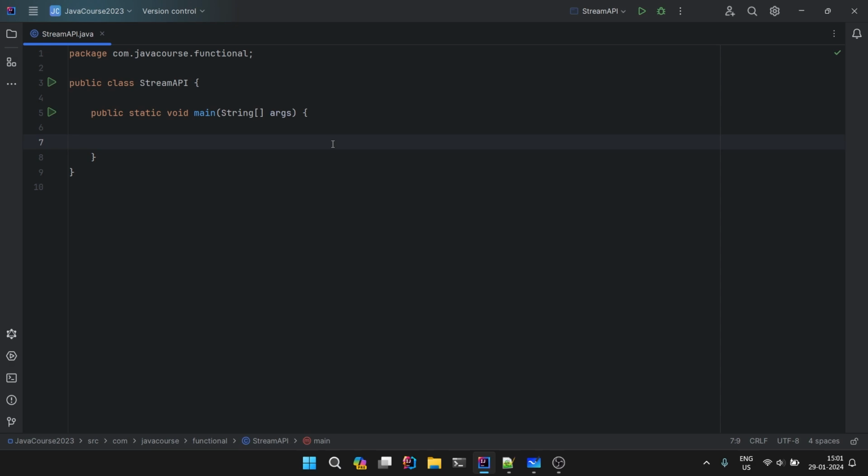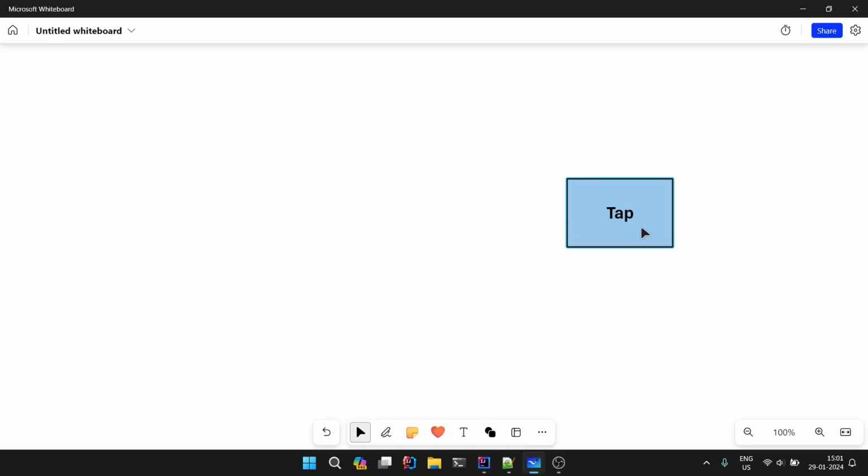Okay, now before we understand the whole overview of Stream API and how we can work on it, let's go through an example. So you are using water in your house for various purposes, whether in your bathrooms, in your kitchen, or for washing your face or various other uses, right? So let's come to the diagram.